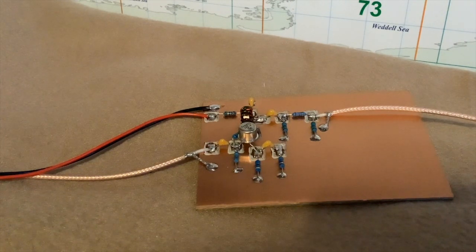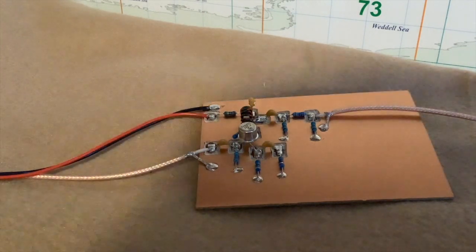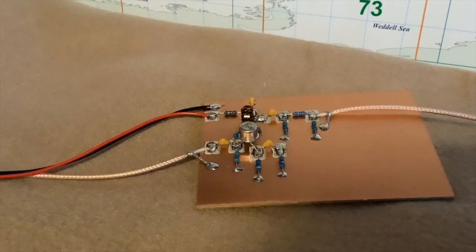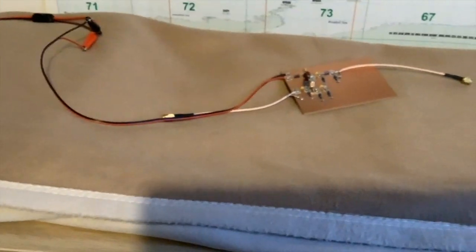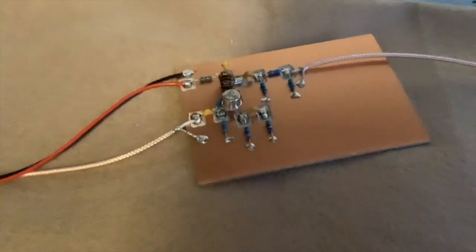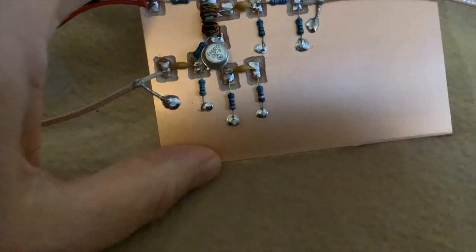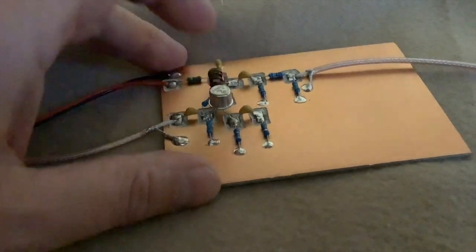Right, okay, so are you ready for the moment of truth? I've got it connected to my power supply, which is going to put 12 volts through it. 3, 2, 1. No smoke. Fantastic. And in actual fact, I confess, I did this before, but it's nice to know there's still no smoke. So actually, if you look here, it's pulling 60 milliamps. And it does get a bit warm. Now that's on spec, and these transistors are intended to take a bit more juice through them. But I'm thinking, after a while it gets a bit warm. I think I probably want to put a heatsink on that.